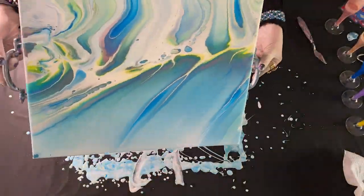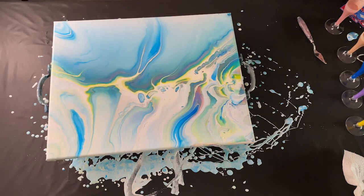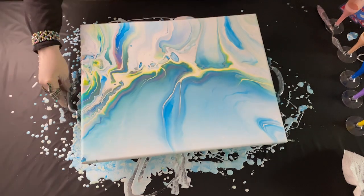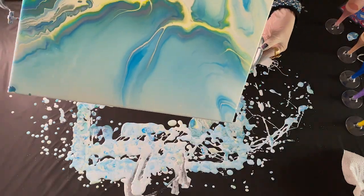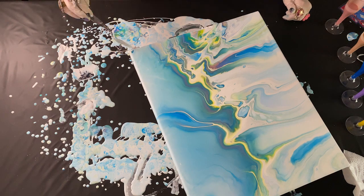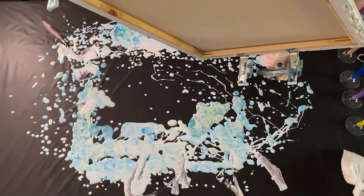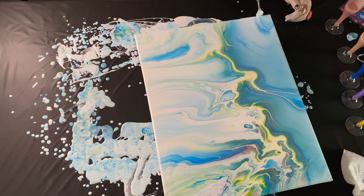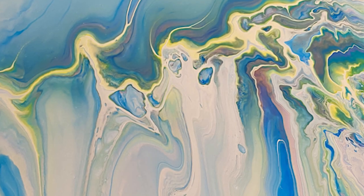Now, don't rush the tilting process, though Mr. Merlot did in his high-speed video editing — I guess he thought people could watch only so much of me. You must tilt enough paint off the canvas so it won't crack when it dries, and don't forget to take your palette knife to dab paint on any corners or edges you've missed and to skim the bottom edges. You're always looking to create a pleasing pattern, that focal point, and once you've identified the center of attention in your picture, strive to position it perfectly. As I continue to tilt Tranquility, see this dancing figure takes shape in glowing yellow before my eyes. Do you see it? Like some sprite or friendly alien, it inspires me to continue to move forward with what I had started to think of as my mistake. And the figure's presence affects every decision I make as I continue my pour.